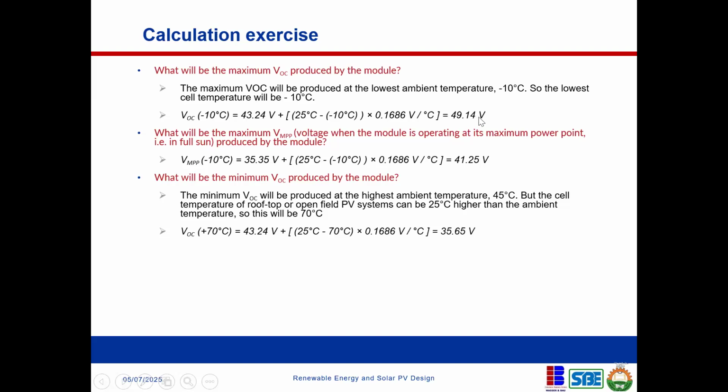I don't know if this makes sense. So essentially what we try to do here is that we want to know what is going to be the voltage gain because of reduction in temperature. That is essentially what we're trying to calculate. Once the temperature moves from 25 degrees centigrade to minus 10, how much voltage are we going to gain? That is just it.